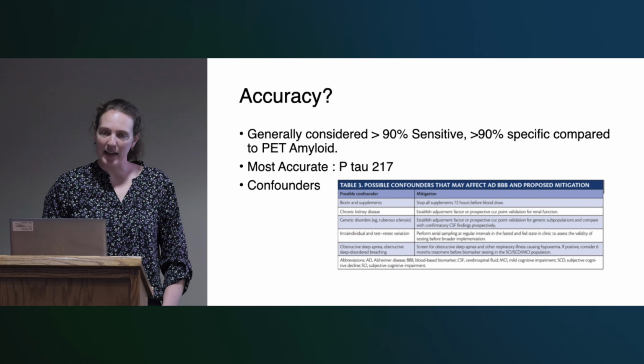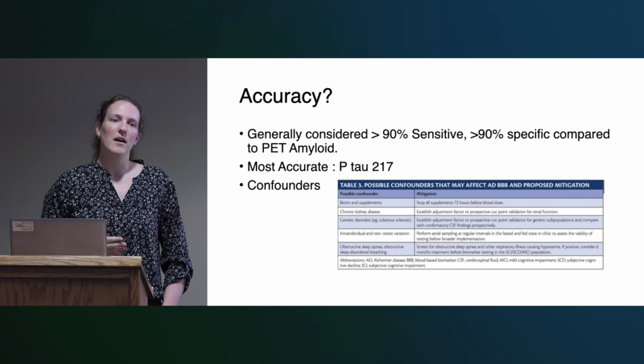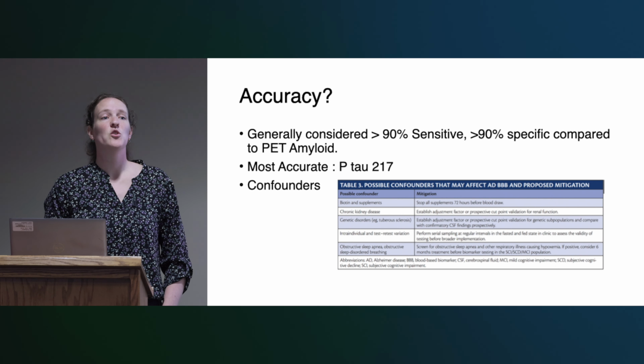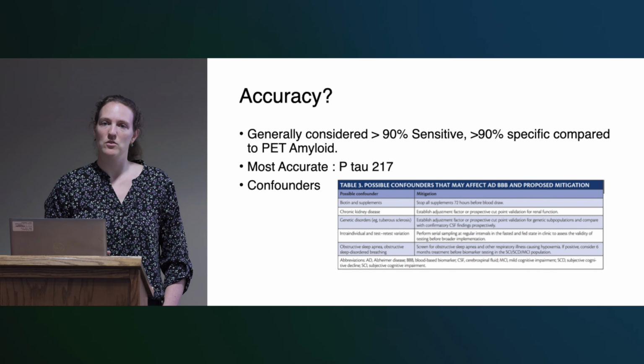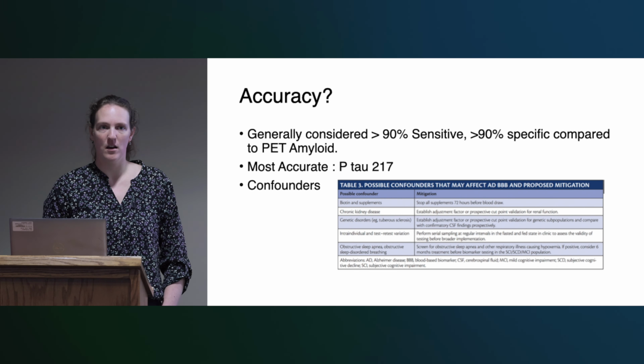Okay, so biotin, which is a common supplement, often not listed on the list, is one of the major ones. So you need to stop at 72 hours before the test. So you have to ask your patients, do you take any biotin before the test is done? Otherwise, it could be falsely inaccurate.